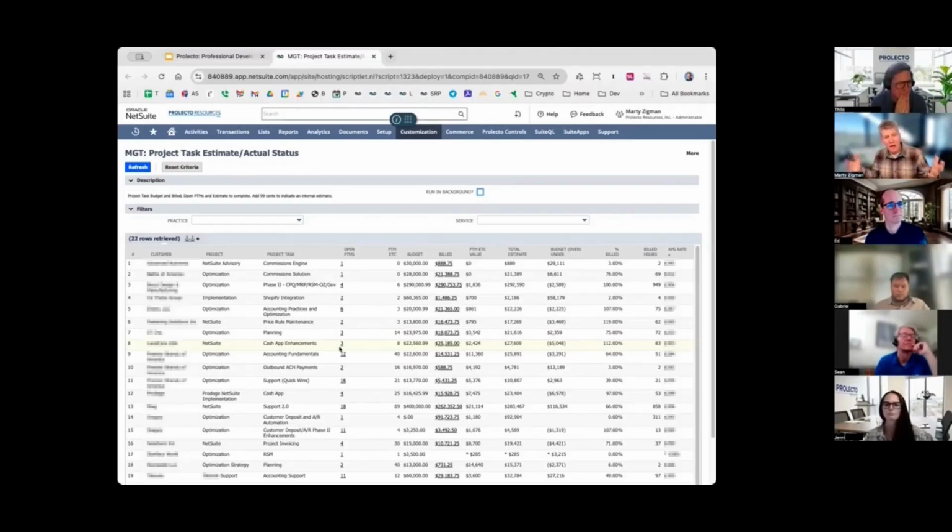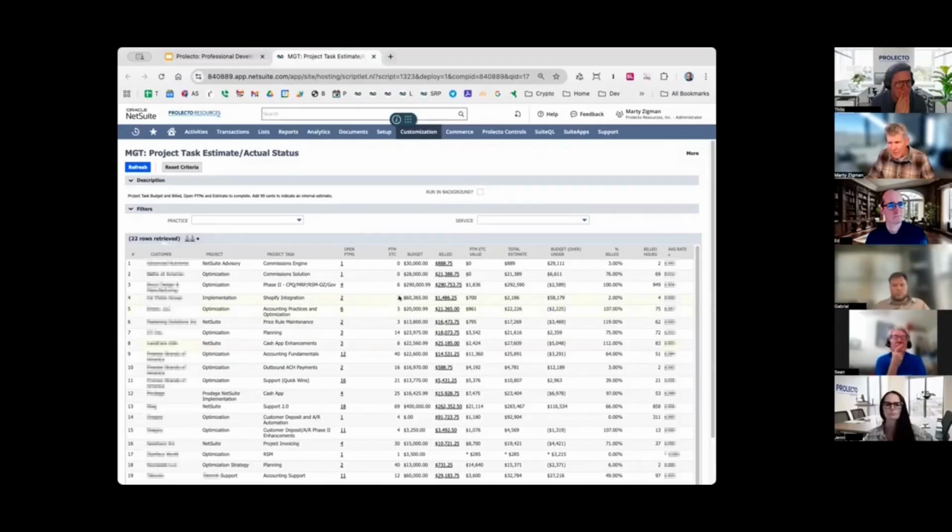Essentially, not every client needs an estimate or needs us to manage to the budget, but for the ones that say they do, we say, okay, we've created an estimate for you. Let us try and manage against that. So for example, let me go for a simple one right here. We're in the process of doing a Shopify integration.